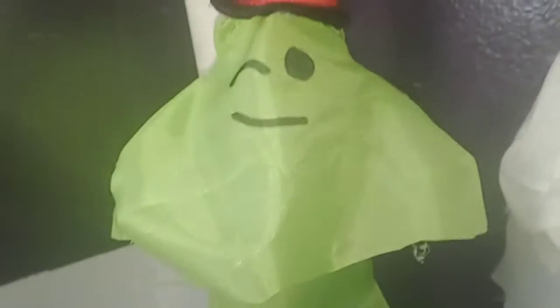Now you're probably like, that doesn't look like a ghost, but I tried my best. Well, it has the shoes. I know it doesn't have that part, but I don't know why that part matters. Here's that one. But this one's a custom Millennium ghost. I gave it a winking face because why not?